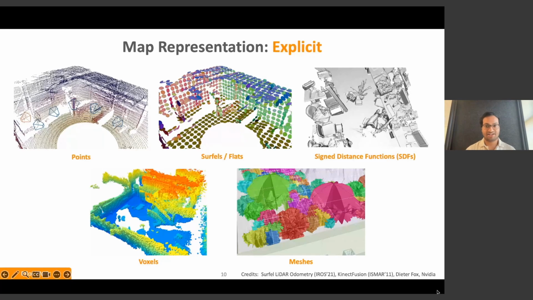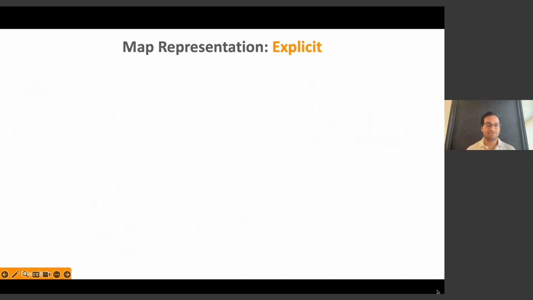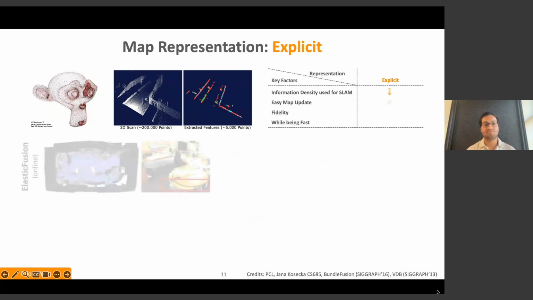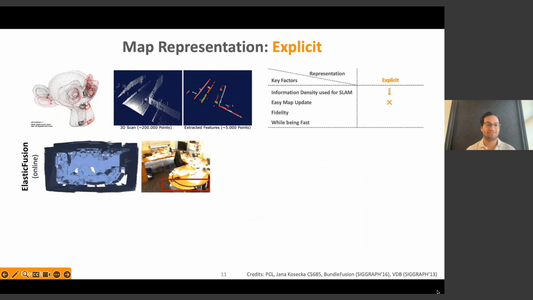Well, then how well do these representations actually do? Typically, when you use these representations, people tend to register them using methods like ICP. However, this doesn't necessarily use all the information available. You have to sparsely select in the interest of time. Because of this problem, they tend to struggle with textureless regions. For example, over here on the table, you can see it creates a duplicate copy of this table.